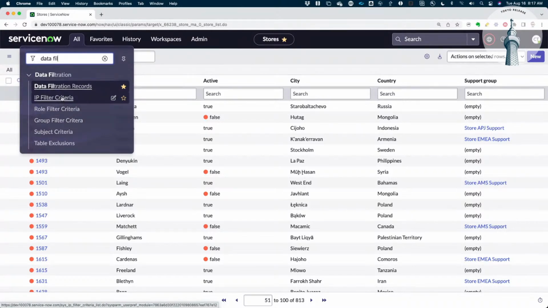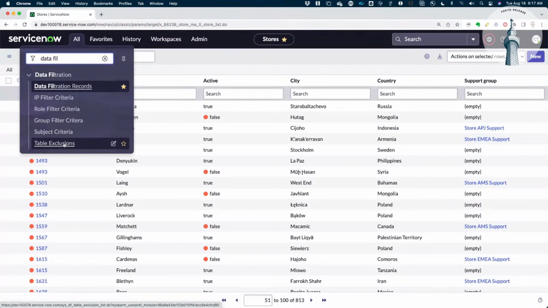We've also got 3 more here: IP filter criteria, role filter criteria, and group filter criteria. We'll explore that in a little bit, but these allow you to create more involved and reusable components to the data filtration records. Is that a fair assessment, Scott? Yeah. And then finally, you can use a combination of these as a subject criteria. And interestingly enough, I discovered that subject criteria uses decision tables underneath. You go to edit a certain part, and the decision builder pops up. That was kind of fun.